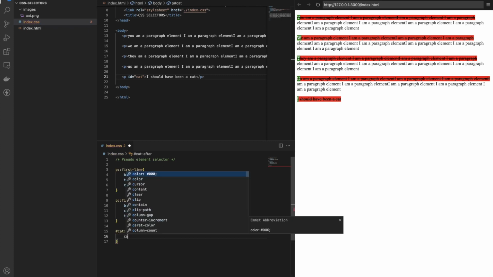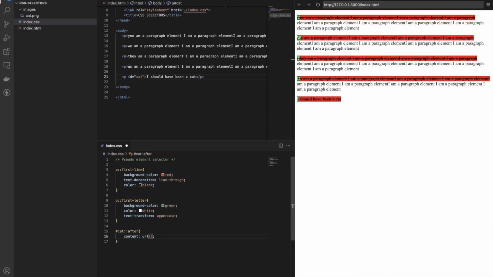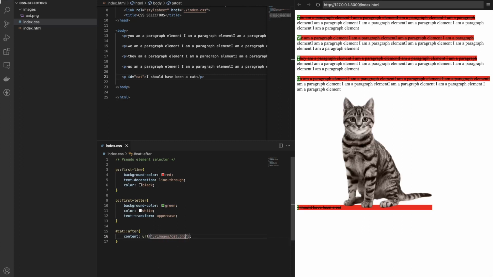There is a content property that I would use, and then I will put whatever I want to add, even if it's an image, as a content after that paragraph. Look at what happens. I have a cat picture in my images folder. Images/cat.png. Then I save. Can you see? After this particular paragraph, ID cat, that says I should have been a cat, I have this cat picture. I could also have it before.